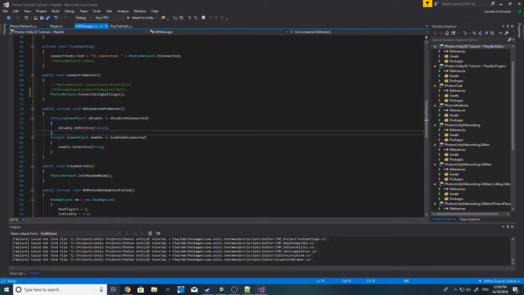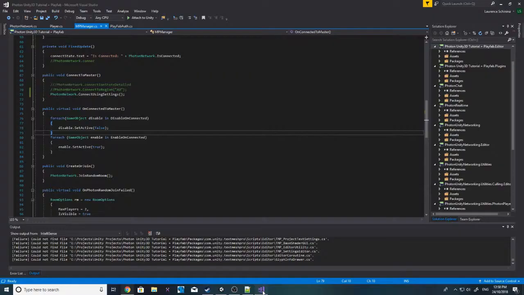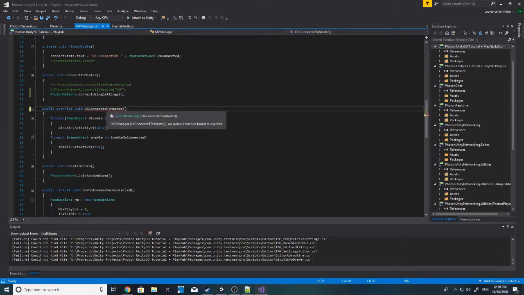I feel like these, when connected to master things, are the same. Override void. Let's see what happens if we do it with an override. Okay, no, that's not it.